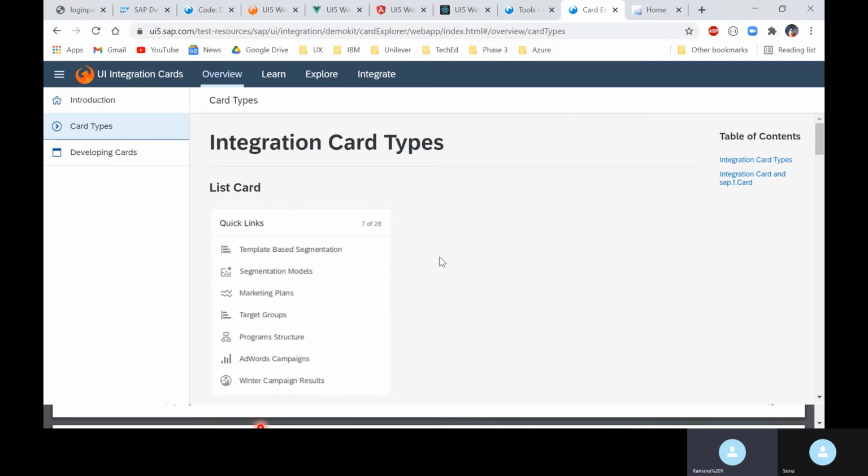You can straight away define which card to use, and you have to map the relevant data to it. So it's just a simple approach they have given to implement these kind of tools. I'll talk in detail, but these are something new. Web components and UI cards are something new, which are coming into the picture in Fiori 3.